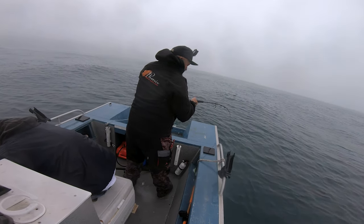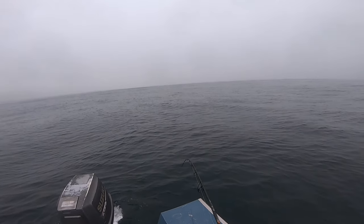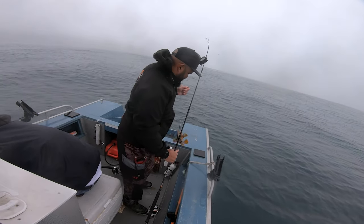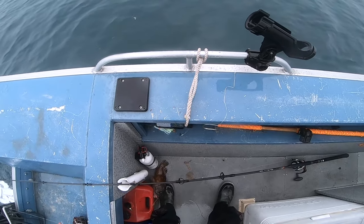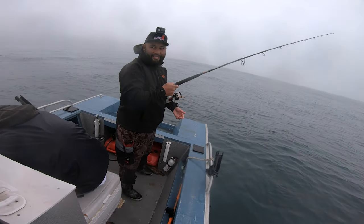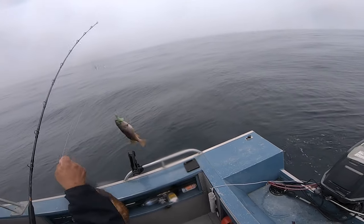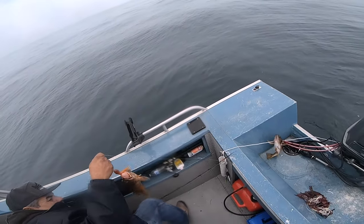Right after I said the storm, I think the storm's affecting them. We're over a really good rock right now. We're on that rock that's surrounded by sand. Oh, it's a double gopher. These are keepers today. Last day of rock fishing. We're keeping gophers today. It felt big because I had two. Oh, Johnny Bass. Another gopher, yeah.